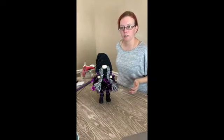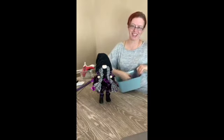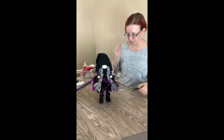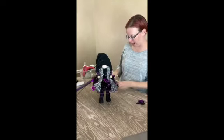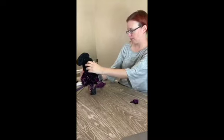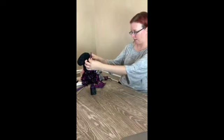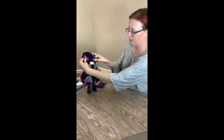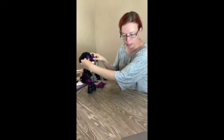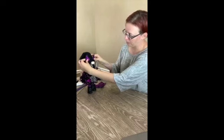I wanted it to be able to use more of that material. So there she is so far, and you could probably just leave her just like this if you wanted to, but I'm not. I'm going to add bat wings and bat ears. Okay, so the first thing I think I want to do is the ears. And now I have to look at her and see where I like the placement. So for me, I like a little bit of space. I personally, it's totally up to you. I don't want mine right up together, so I'm going to put a little bit of space between.